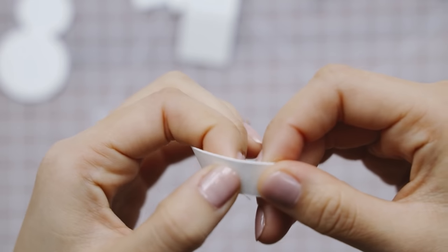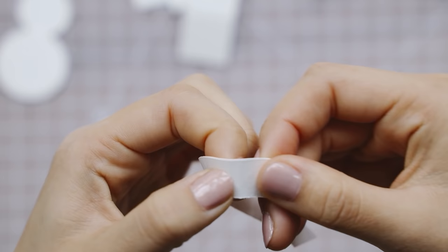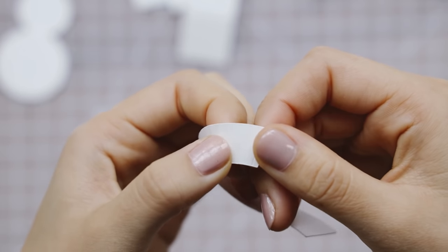Throughout the video, all the paper that I will be using is the Canson watercolor paper. The paint is from Daniel Smith, and I'm only using one water brush.